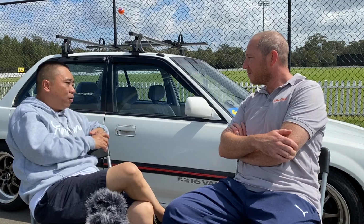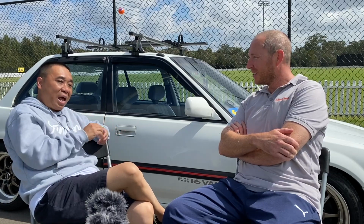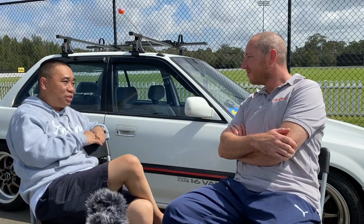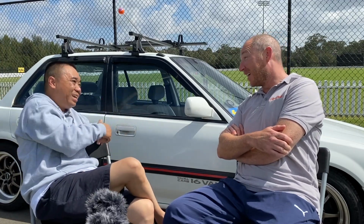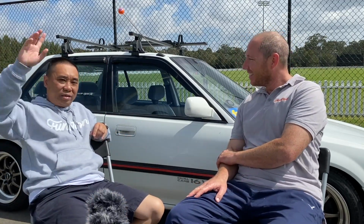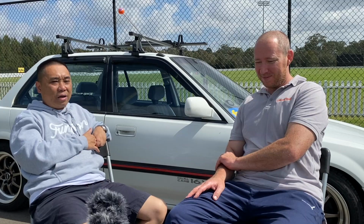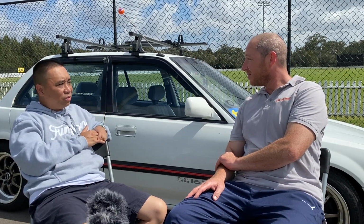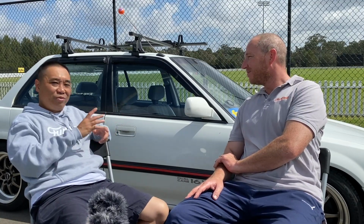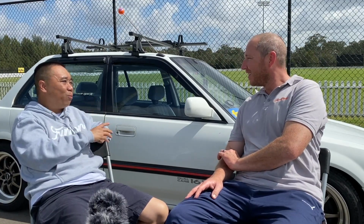At the moment, I'm thinking of getting another EK if I find a good one. My brother actually got an EK sedan. He was lucky, it was still in good condition, so he engine swapped it. But that's another story. And my friend has a CRX with a K swap too, that's another story as well. Even though I have a Nissan 350, I'm still a Honda guy, so I still appreciate Hondas. If someone's driving a DC2 in good condition, I will still compliment it.